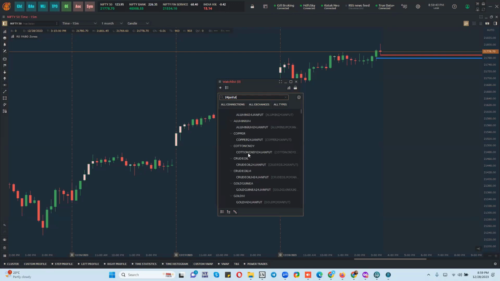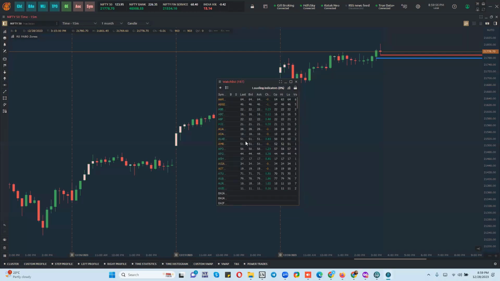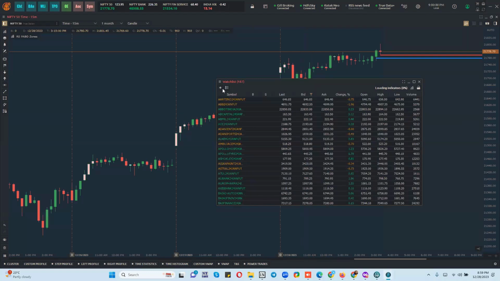All the symbols with this will load. Let's say I want to see the data of this. So I click on futures. All these are filtered now. All the futures symbols for January are added, and you can save this as your watch list.